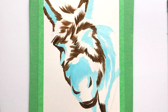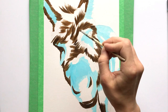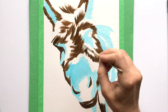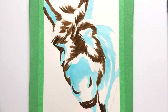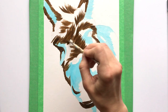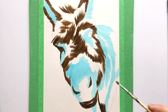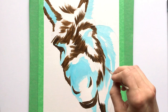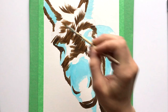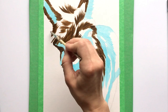I'm just basically finding the shadows where the lighter hair folds over. Looking at your reference photo, this can be a little tricky to see, but I'm very sporadically finding these darker shadows and just placing them where I'm going to be putting the lighter highlights over top. Now we'll get to the background later, but still try and make your brush strokes look more like hair.